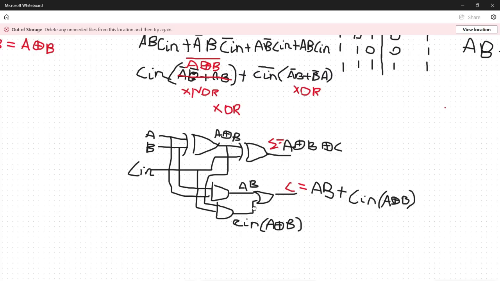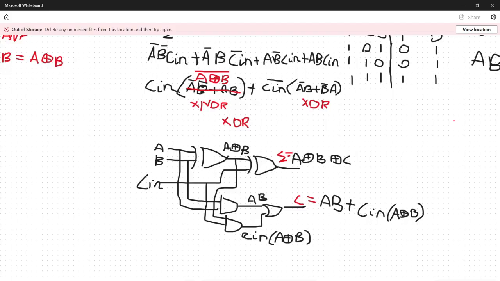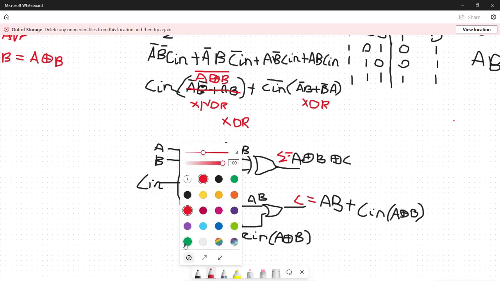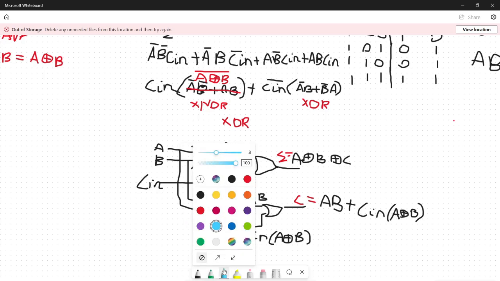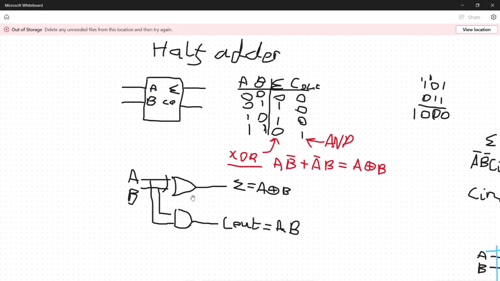So this is what our full adder completely looks like now. And if I go and grab some other colors, let's grab maybe green and blue. If I go and highlight this, now it is a bit higgledy-piggledy, but you notice there is a XOR gate and there's an AND gate, and they both go towards the output. So if you go and look back, that looks very similar to this.